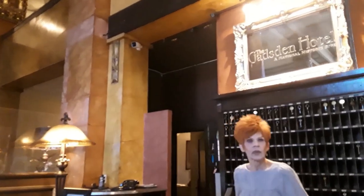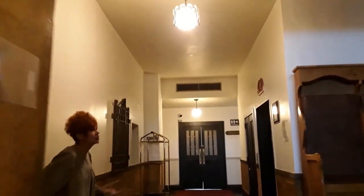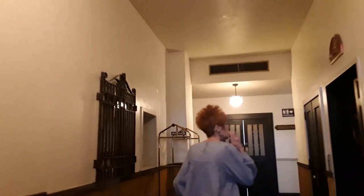Didn't they have a historic elevator in here, too? Isn't it the first elevator in the Southwest United States? She's got it upstairs right now, she'll be back down. It's this one. But she's going to bring it back down. Wasn't that one of the first elevators in the United States? Well, it was a territory back then.